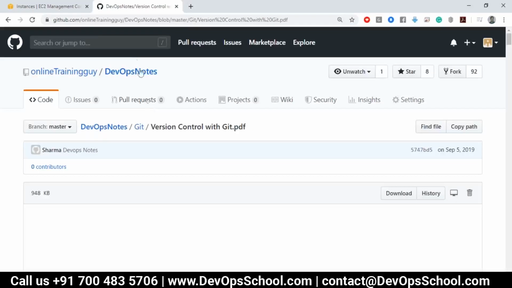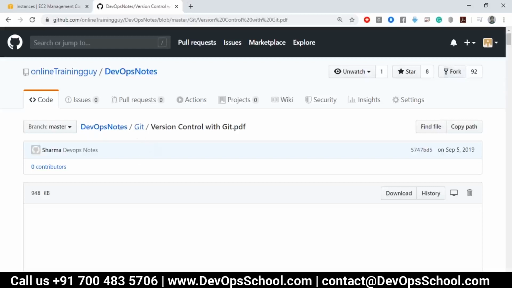If you create the account and open the link which I have shared with you, you will get this kind of window, and on the top you will find Fork. So you can click on Fork. What it will do is pull my repository into your account.